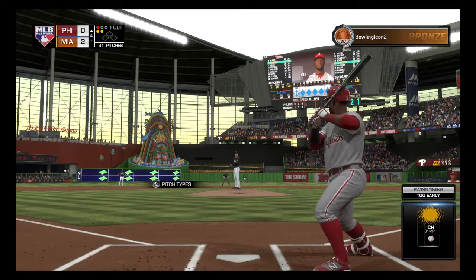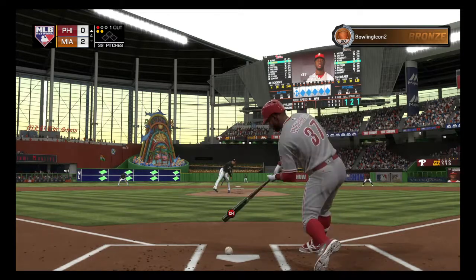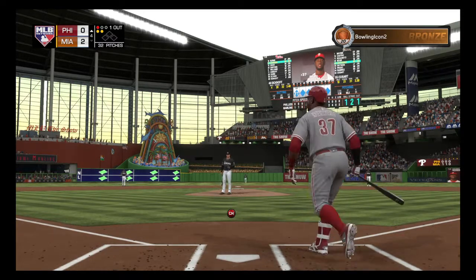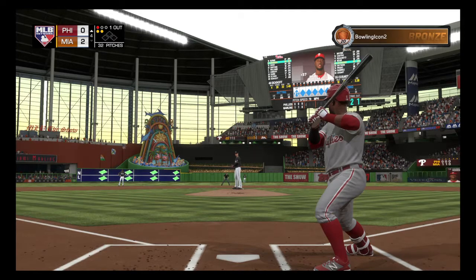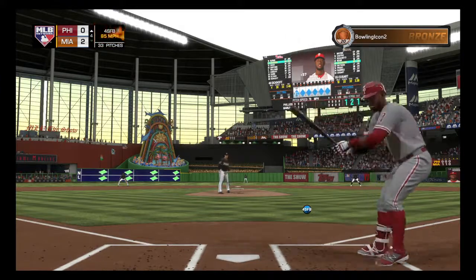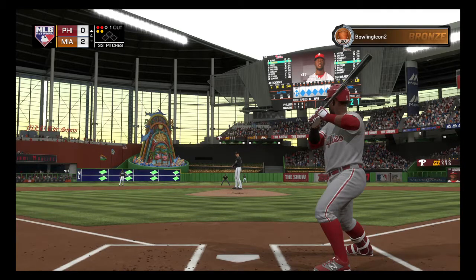1-2 as the changeup had him out in front there. 1-2. Here it comes. And this one's chopped foul right at home plate. The 1-2 pitch. Look out. That one almost got away from him. 2-2 now. Now here's the pitch.